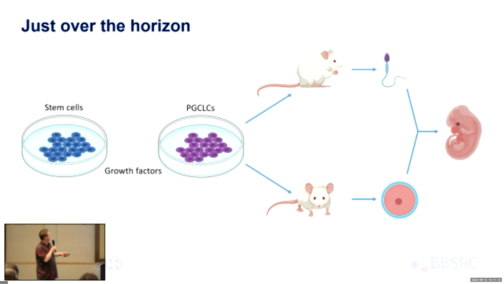My picture is a little bit misleading because I don't think they've taken this and added them together to make this, but they've used this with wild type eggs and they've used this with wild type sperm and shown that you get viable offspring produced using this process. Now, we're not there with livestock at the moment, but I think it's entirely possible within the next years that we might be.